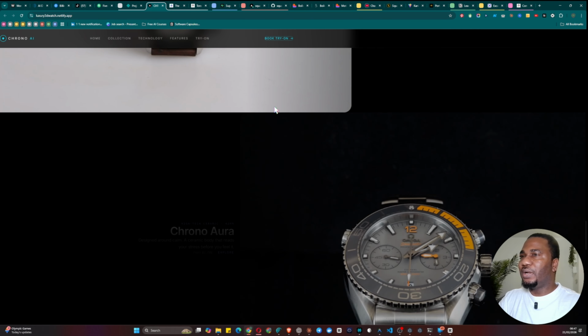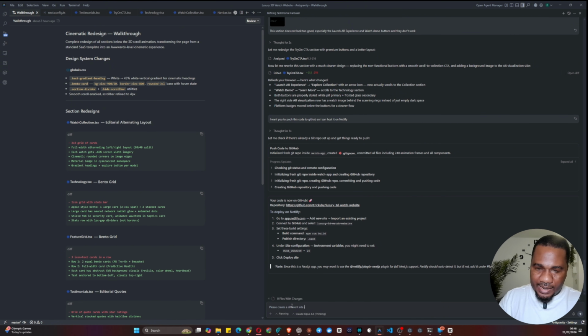I can just go back to Anti-Gravity, and I'll ask it to please create a different site icon that matches the website style, and also push the changes to GitHub.